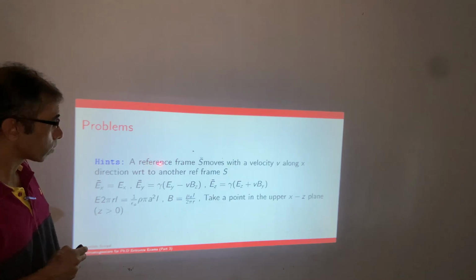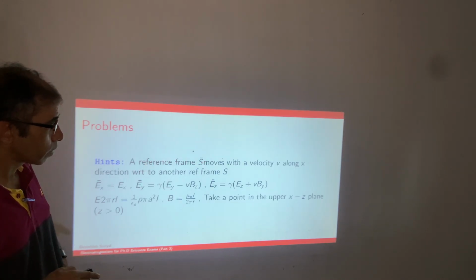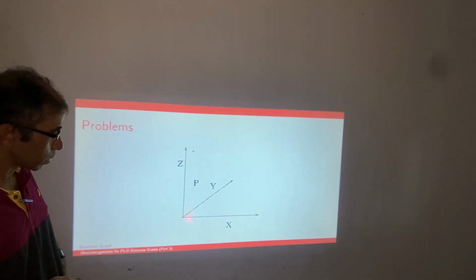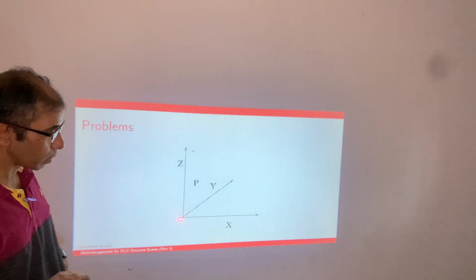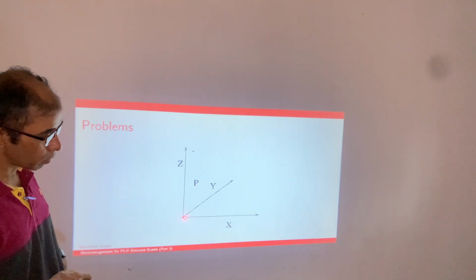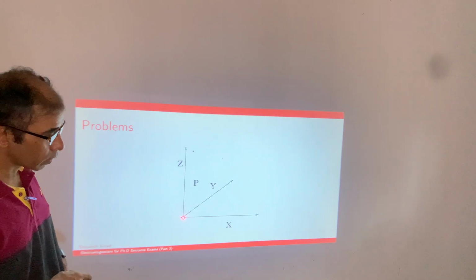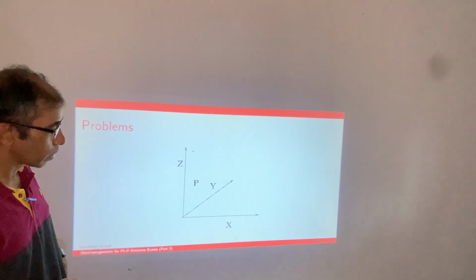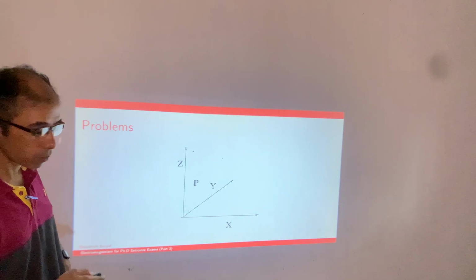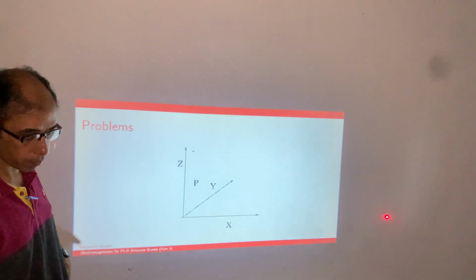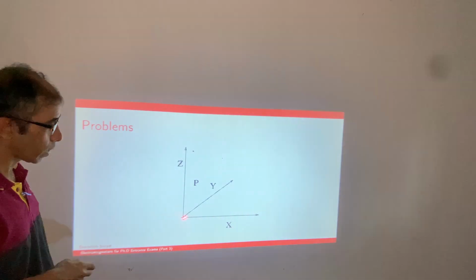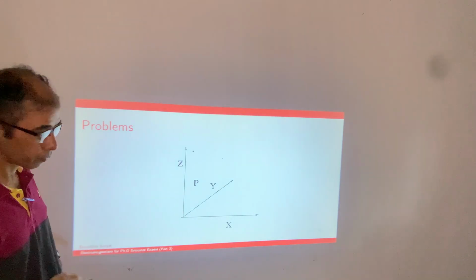So suppose the frame S. So our problem is like this. So suppose I take my... so the current is moving in this direction, and the second observer is also now moving in this direction. That is, this is the y-axis and this is the z-axis.